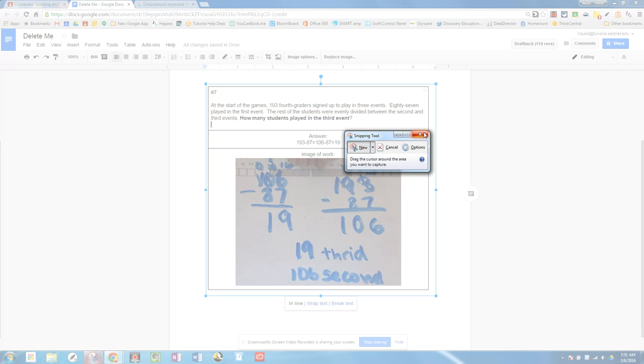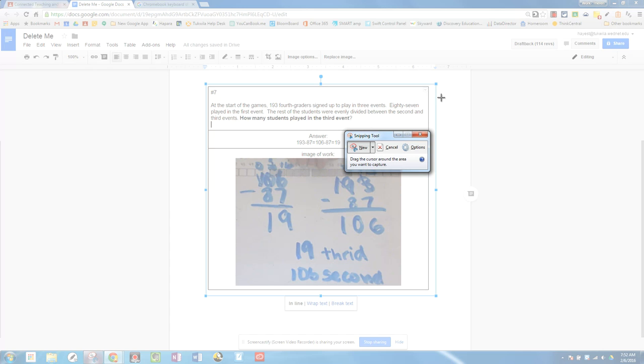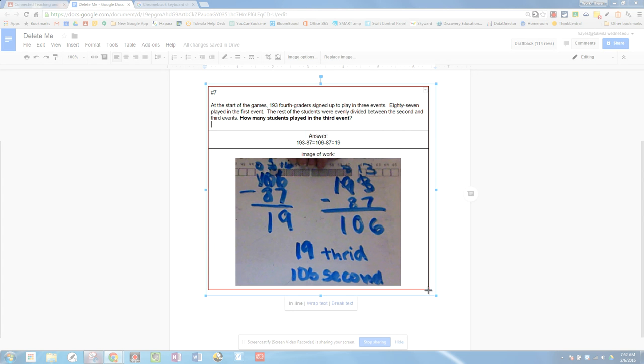So you can see, I'll just start it up again. Snipping Tool starts up. It grays out the screen and it gives you this crosshair. You can choose to have the rectangular snip, freeform, window, full screen. I choose the rectangular almost always just because I want partial captures. So I choose rectangular. I got my crosshairs. I left click and hold. I'm going to pull down and to the right.